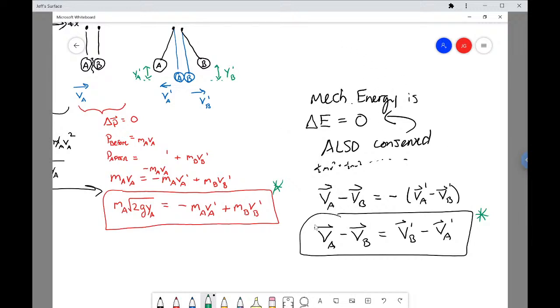All right, and so the reason for the relative velocity of A relative to B: pendulum A is swinging down and it's going to collide with pendulum B. So before the collision, they're getting closer together. Right, you see that? And then after the collision, they're getting further apart. So the velocity at which they converge before is the opposite of the velocity with which they diverge after. Okay? That's what flipping the order of those terms in this expression means. Okay, so we'll leave it at that.